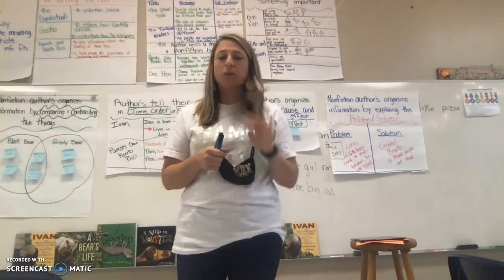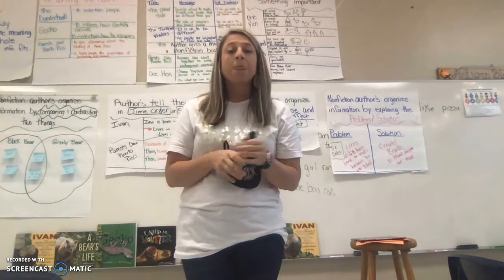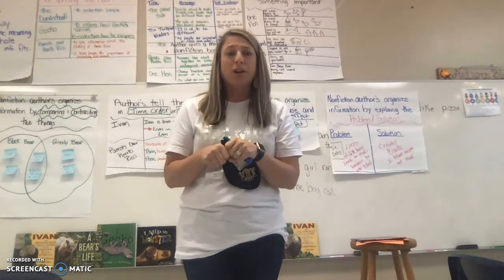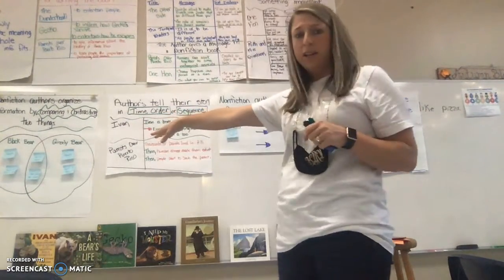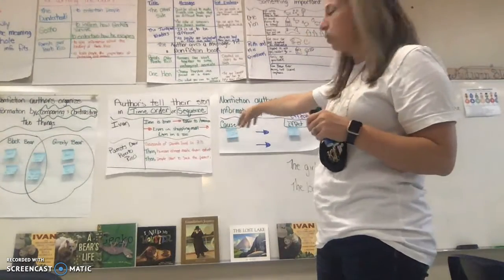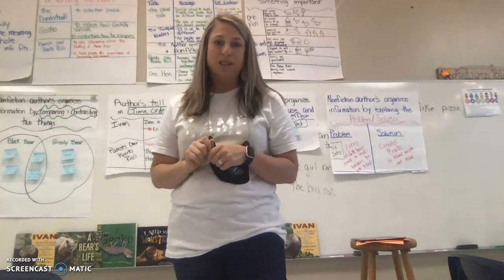So today you are going to complete your text structure activity we've been working on all week. And then you have a Google Slide where you are just going to label a paragraph. Was it compare and contrast? Was it a time order? Was it a cause and effect story? Or was it a problem and solution story?